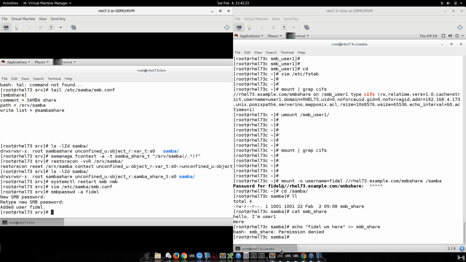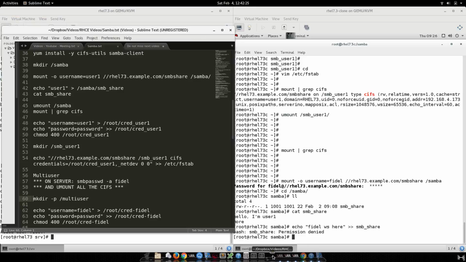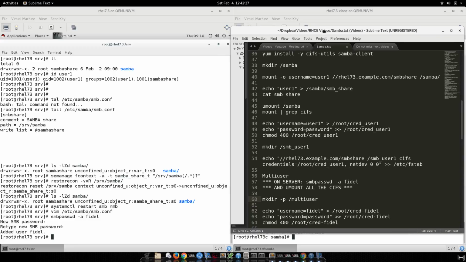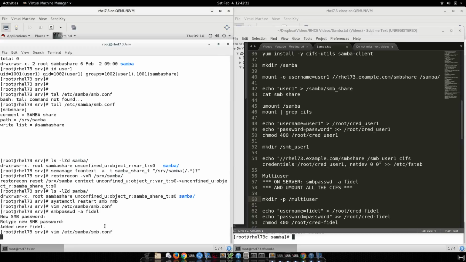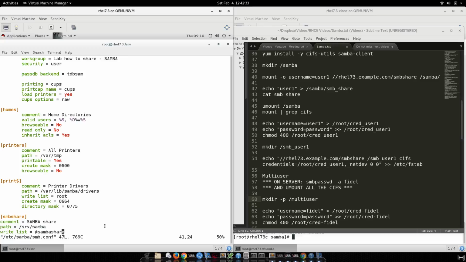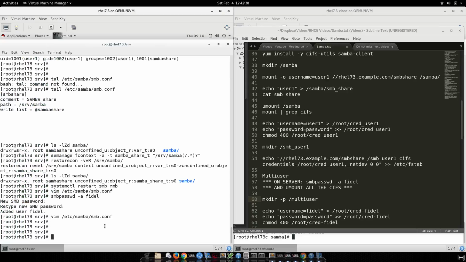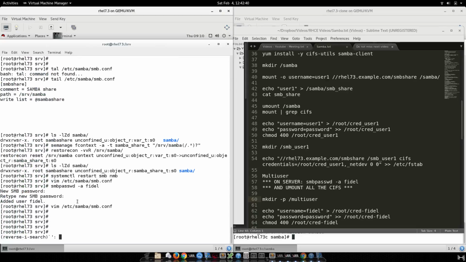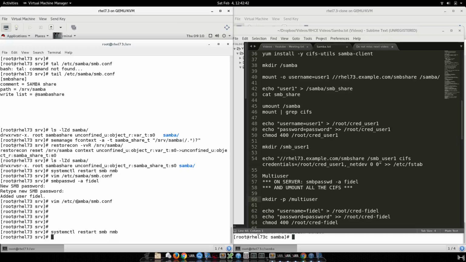So now there are two ways. One, we can append the username to the Samba server. See, we can add it. Okay, restart.